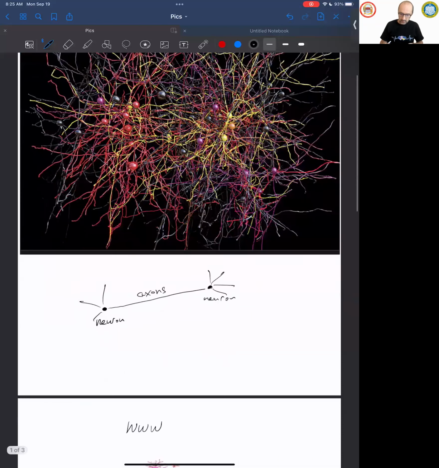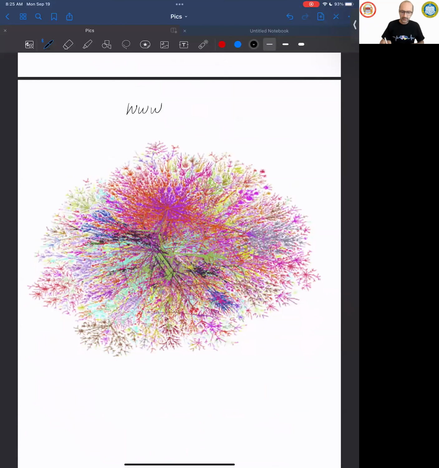There are social networks, such as the World Wide Web, the Internet, a network where vertices are web pages, and the connections are formed by links between them. This graph is actually directed because the link goes from one web page to another web page, but for now, let's ignore that. And this is a visualization of that very complex graph.